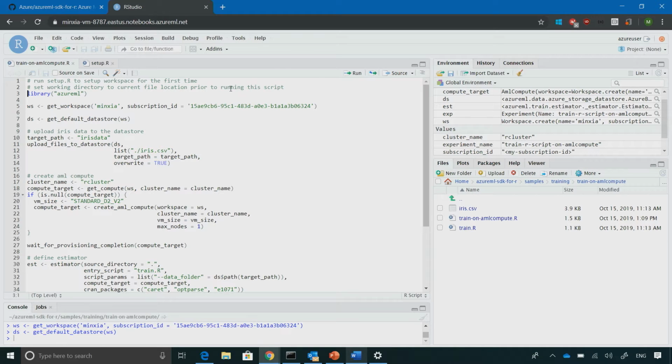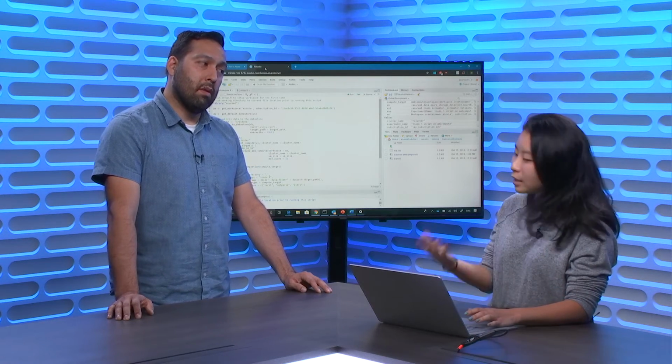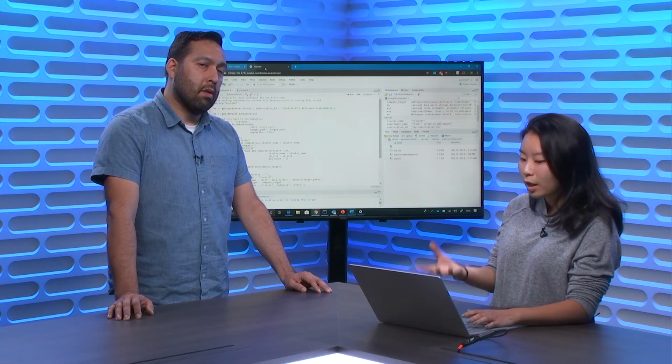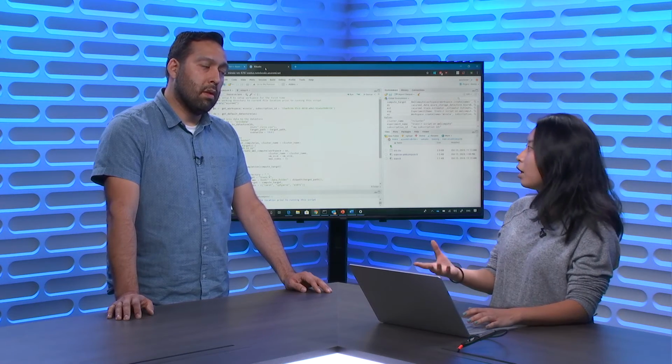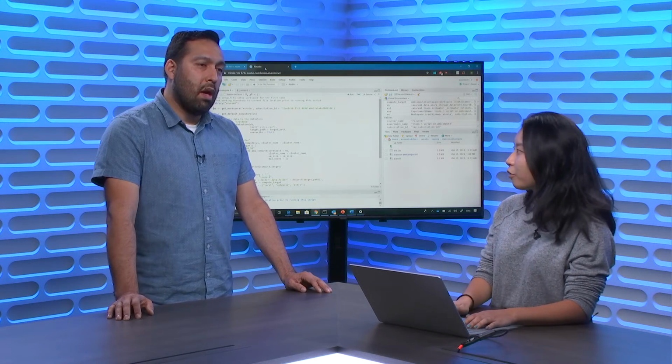So yeah, we can just see over here, we're importing our library. You can install the Azure Machine Learning SDK if you're doing this locally from CRAN, where all of the official releases are going to be published. Or the other exciting thing is our R SDK is open source, and it's going to be over at this GitHub repository. So all of the latest updates from our team and our developers will be made to that GitHub repository. If you want to access the latest developments and you don't want to wait for the next release to CRAN, you can simply install our update from the GitHub repo, and of course, contributions are welcome from the community. That's really cool.